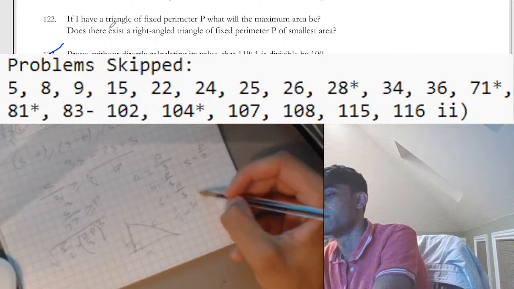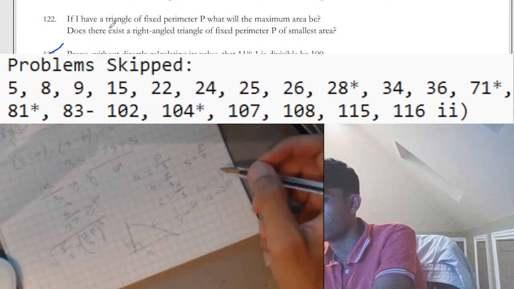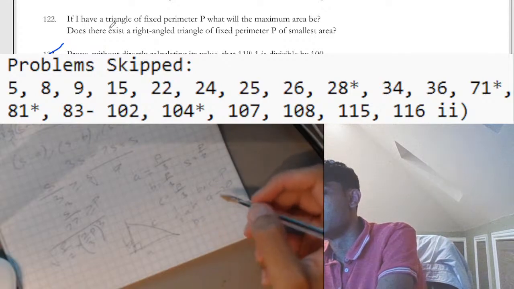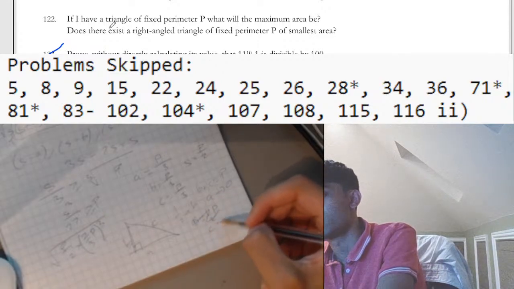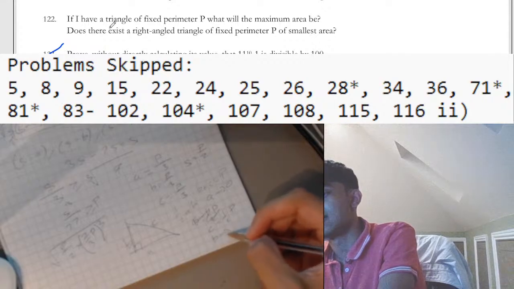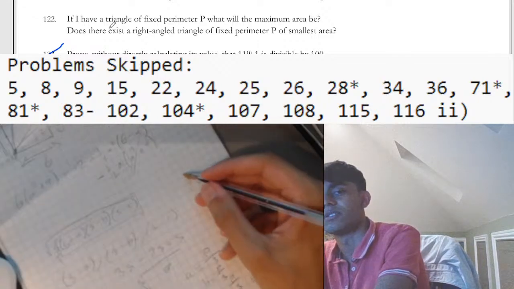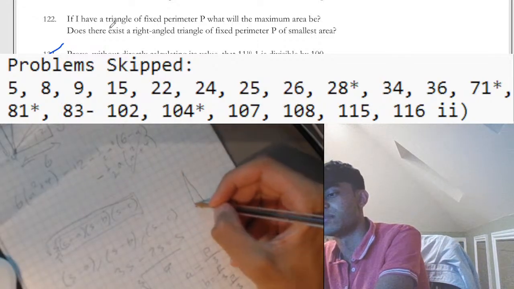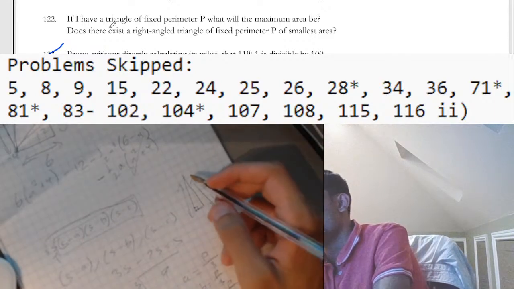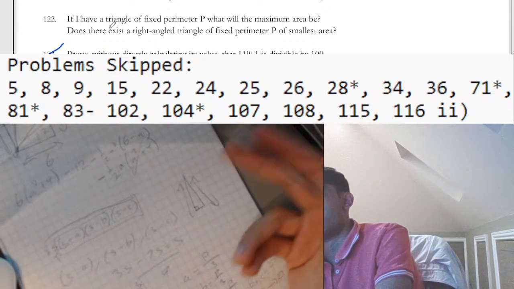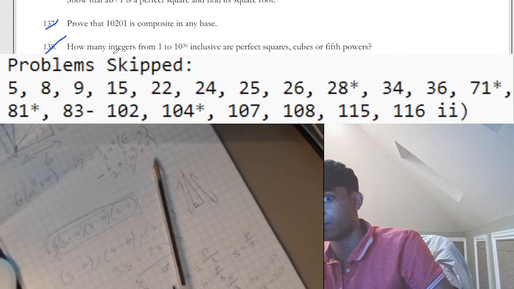Okay, but surely I can just make B plus C equal to P, and then make A very small, no? Yeah, I can just put B as half P. Okay, no, I can put C as half P, and I can make B tend to half P, and I can make A tend to 0, so the area tends to 0, right? If you imagine it, it's going to be something like this, with a really small thing here, when these two sides are making up the perimeter. But I think you can make the area as small as you want. Okay, we did most of the ones.